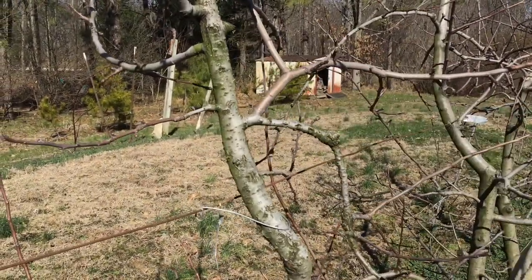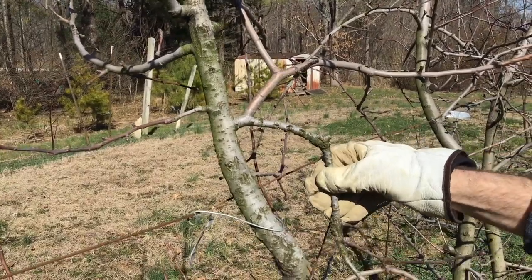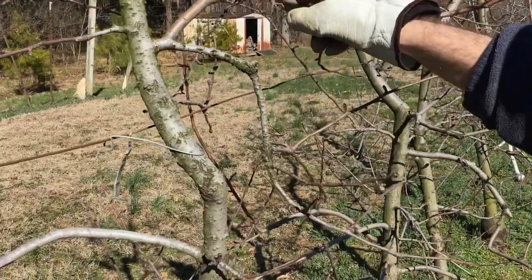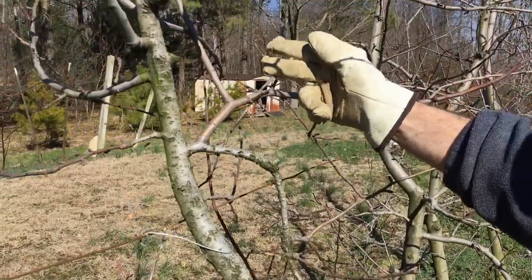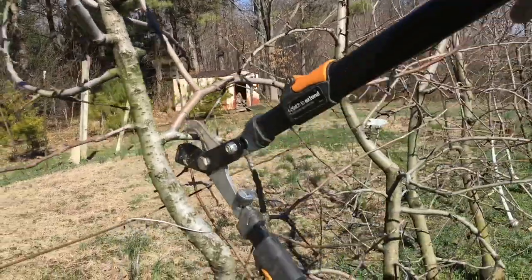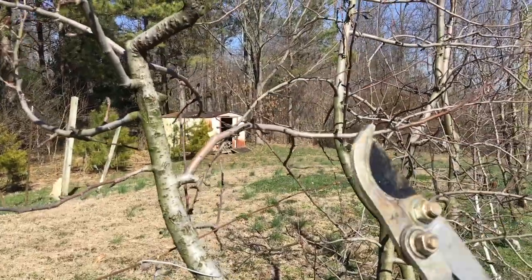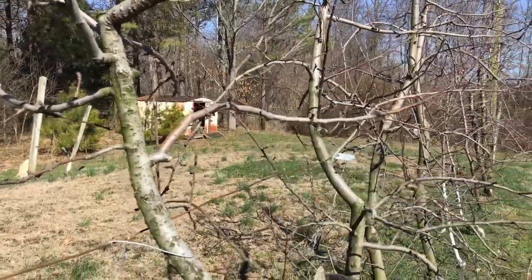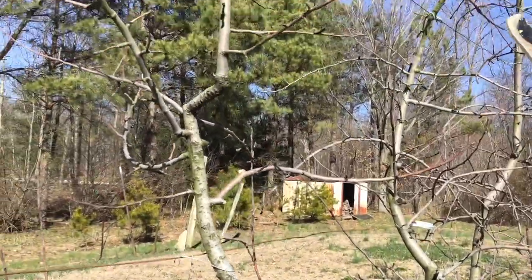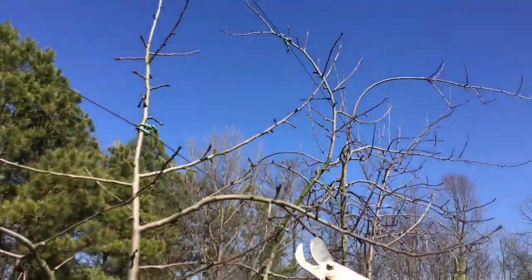You got this Y, so I can choose to keep the portion here that's dangling more, that I like just because of that position, but I like the newer growth. It's definitely got the fruit buds on it. So I'm gonna take out this piece here on the bottom. I'm gonna take out this upright right here, and maybe even this other piece over here that's a little bit of a fork. So just following up, you can see even how this branch right here has got a fork.